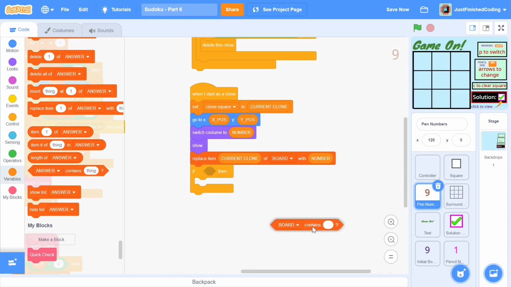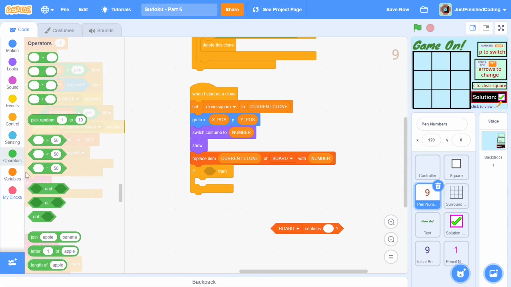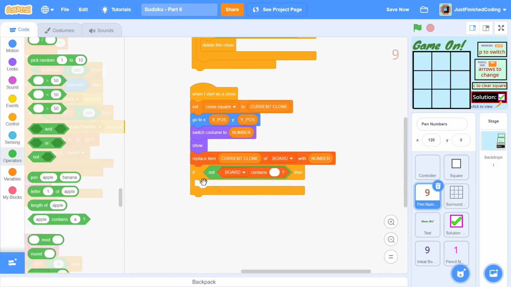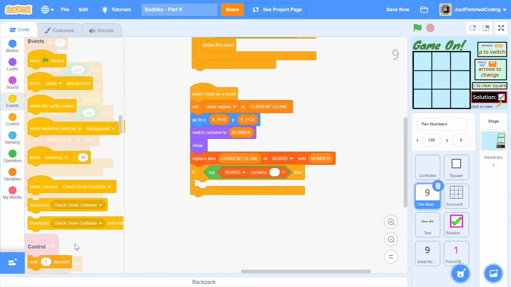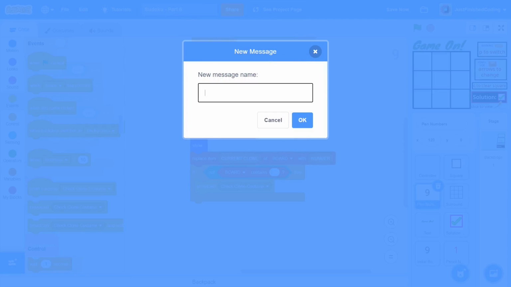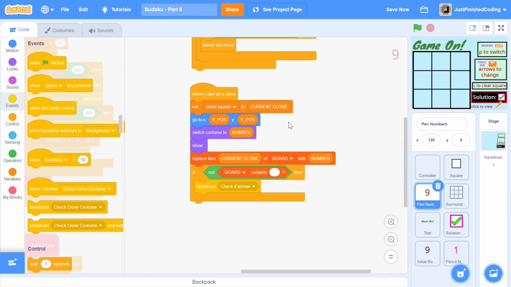And to make sure this condition is reversed, all you have to do is add in a not, and this is going to make sure that all this inside the if is only going to happen if the board is filled up. And I'm not really going to do much stuff. I'm just going to say broadcast message, check if winner.